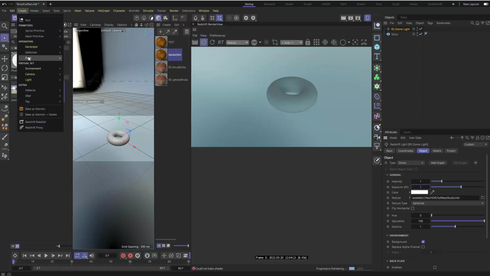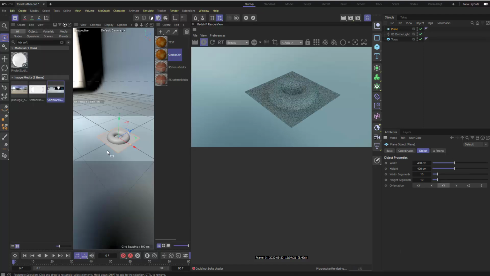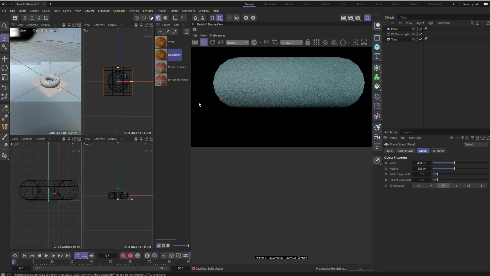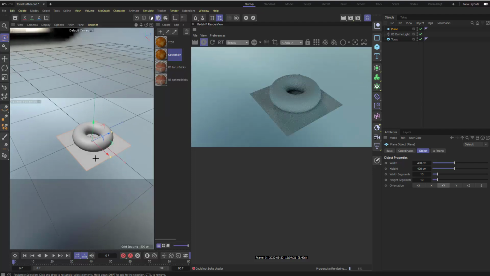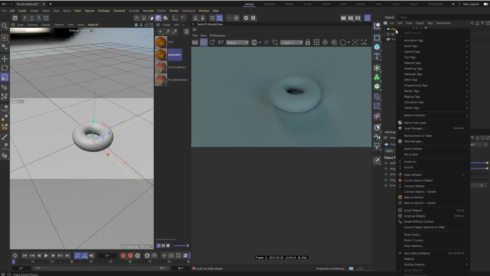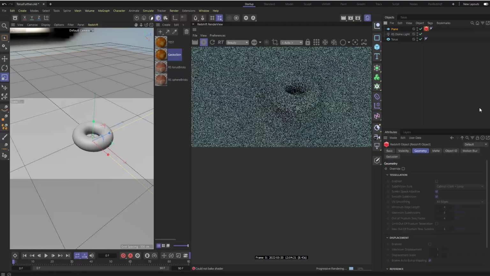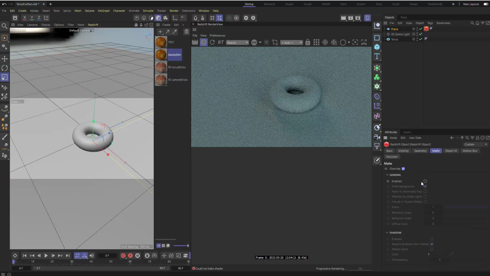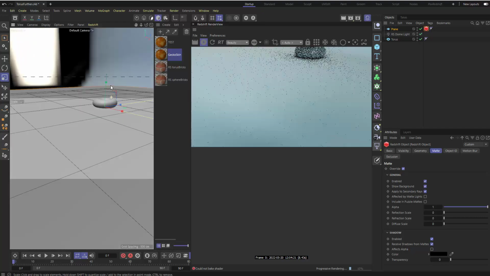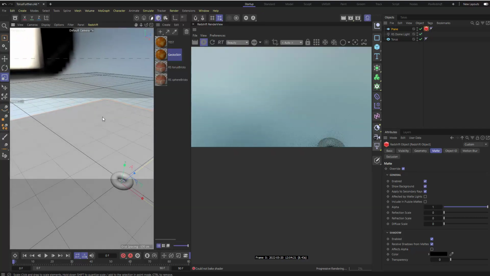I'm going to go ahead and say create mesh primitive plane. That'll put a plane underneath my object here. Let's go ahead and make sure my torus is here, and we're going to use this as our shadow catcher. So with the plane selected, I'm going to go into scale. I'm just going to pull out here and make sure the plane will encompass wherever my shadows are going to end up. And then with this plane selected, right click, render tags, Redshift object, underneath matte, override, enabled. Turn on apply to secondary rays in case we turn that into glass or something, and then shadow enabled, and that'll be my shadow catcher.